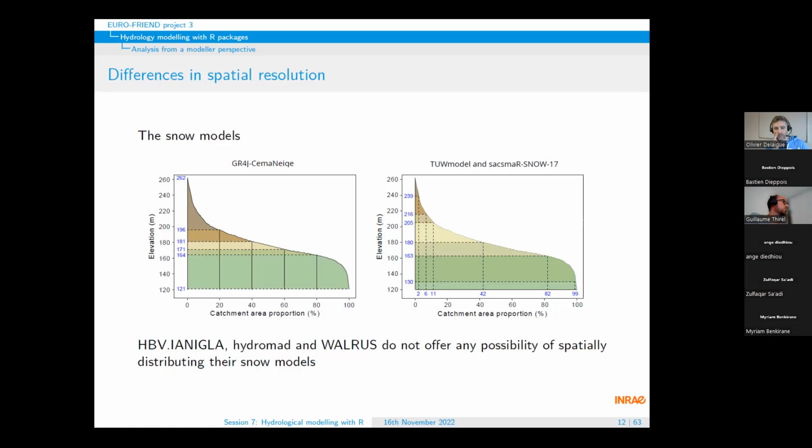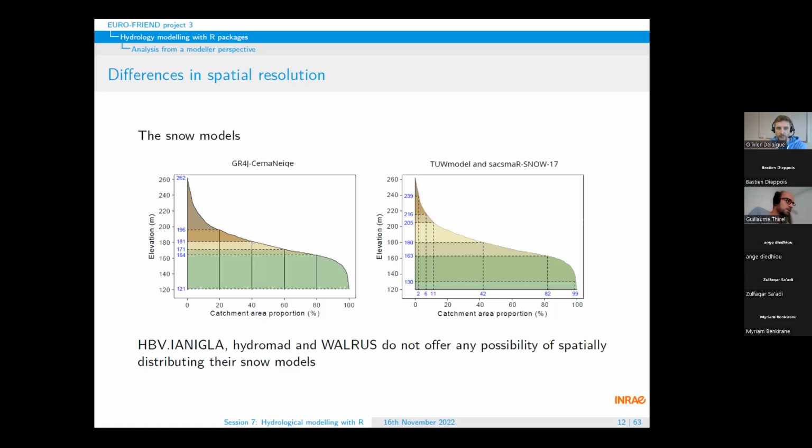And here we represent 2 ways of representing the heterogeneity on basins. On the left, this is what we classically do with the GR models, meaning that we cut the basin into areas with the same proportion but different altitudes.